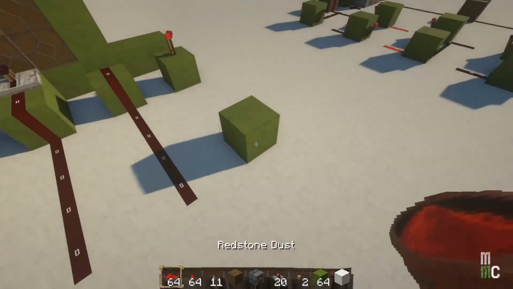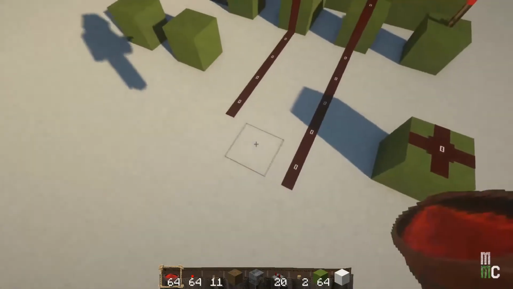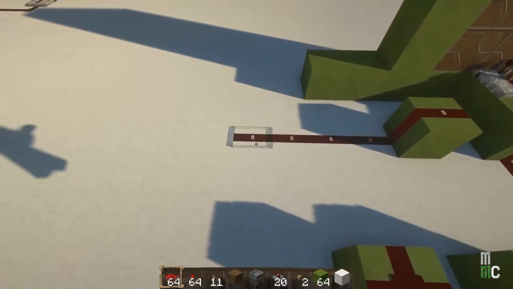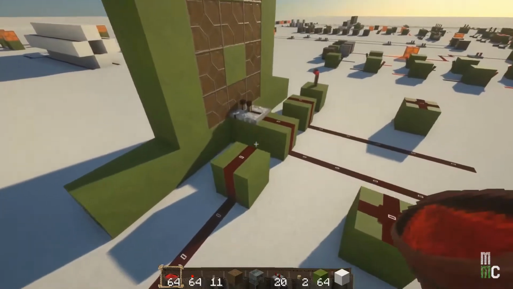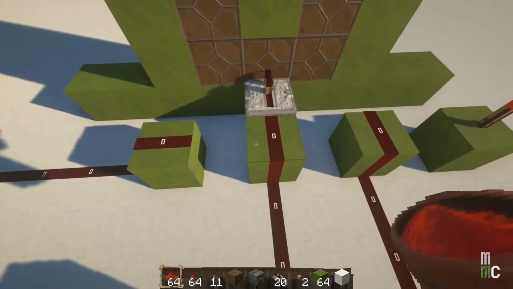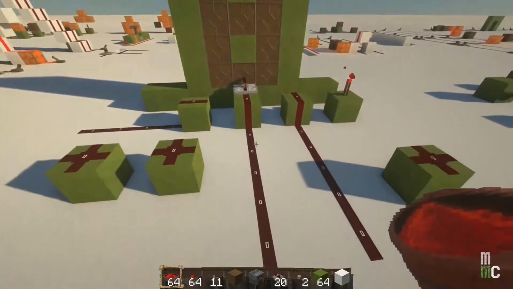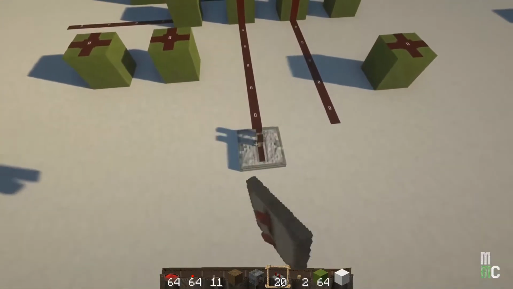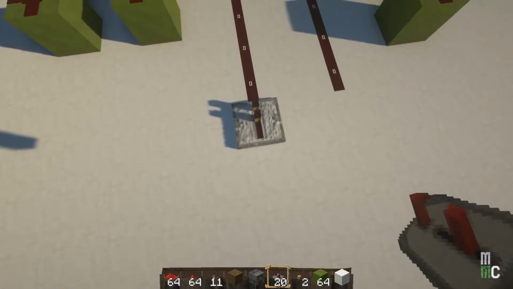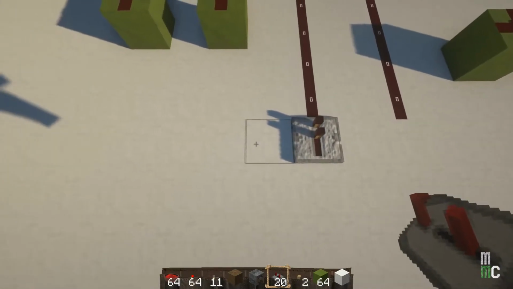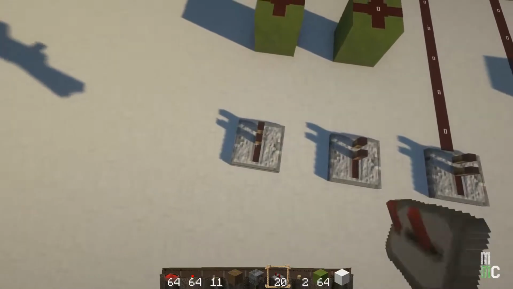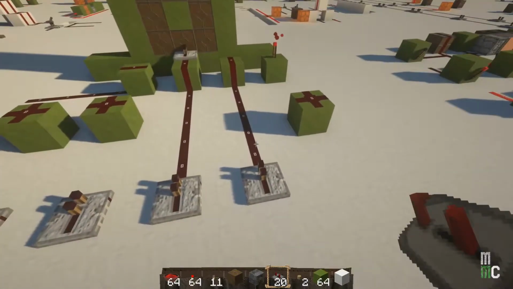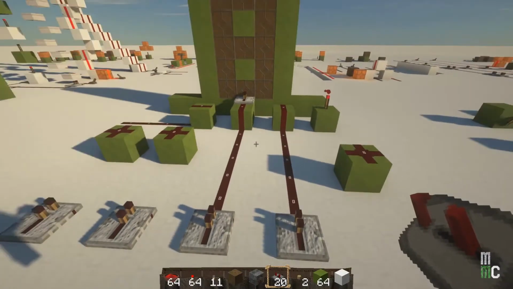All of these have redstone on top of them. This one is actually our connection right here. That'll be coming in just a second. So this is the one that's actually connected. We come all the way out here. We're going to put a repeater here to symbolize the end of the line. So that would be our connector there. And we can do the same thing here. We can do the same thing here. And we can put another repeater right here as well. That is where we start. Now, that is the bottom level.